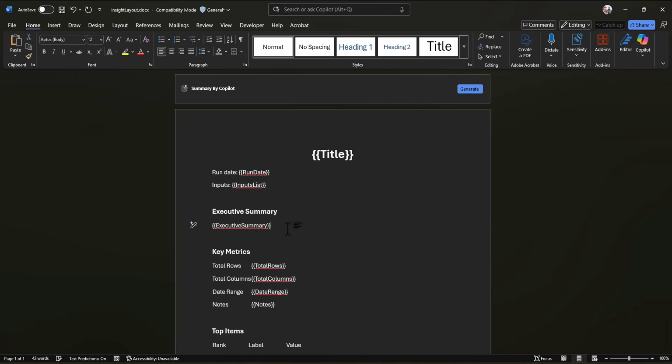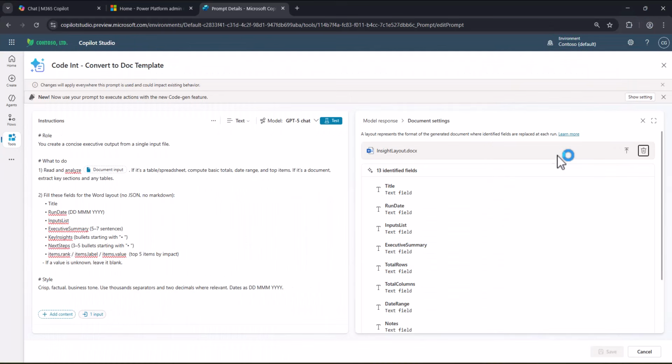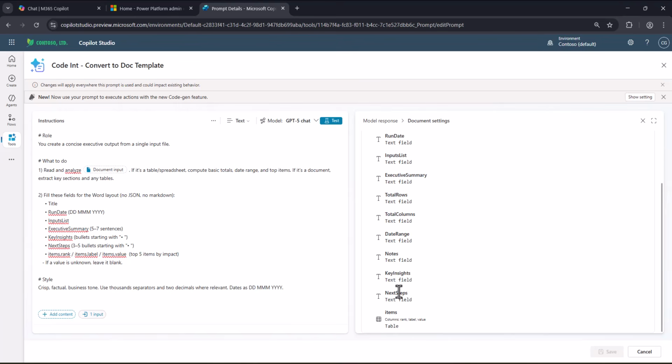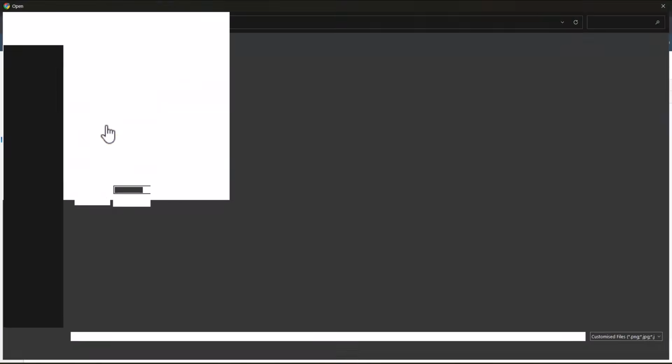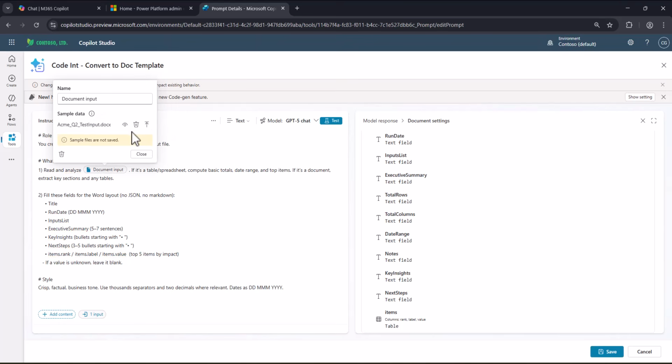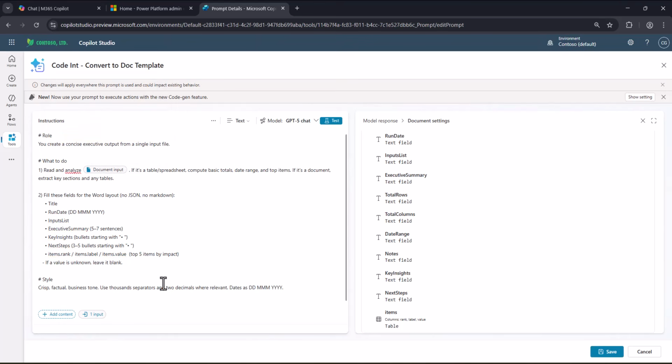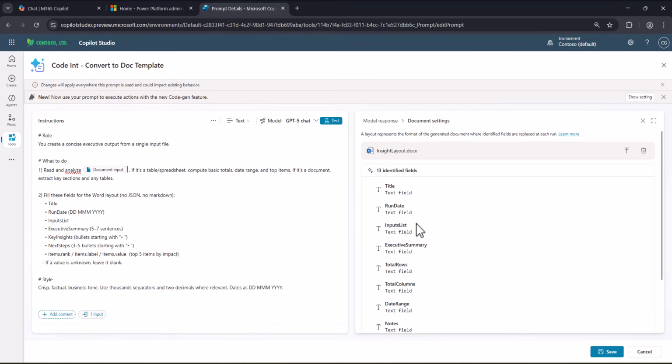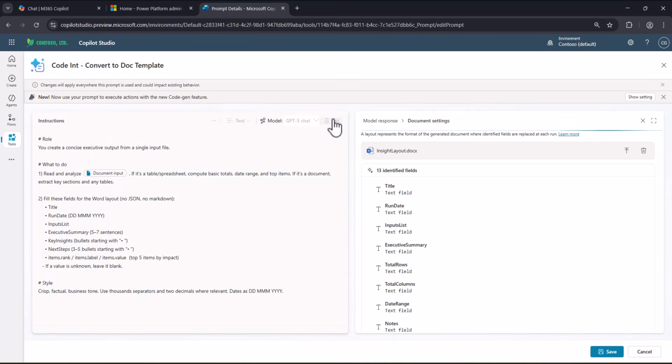So this is just normal text, by the way. And then when we upload that into the document settings, it's able to parse that document, that template, and then read all the different files that we might want to have filled out, which is pretty neat. Because it means then we could input a document such as another document or a PDF or even an Excel spreadsheet, and it's able to understand how it should interact with that data and then actually fill out that new file or that template with all of the data that's relevant in the information that we give it. That's pretty neat, right? So we're creating new content based on other content that we're giving it.